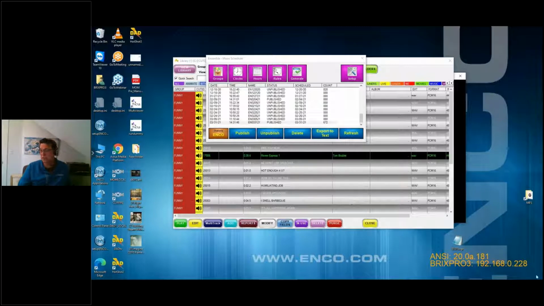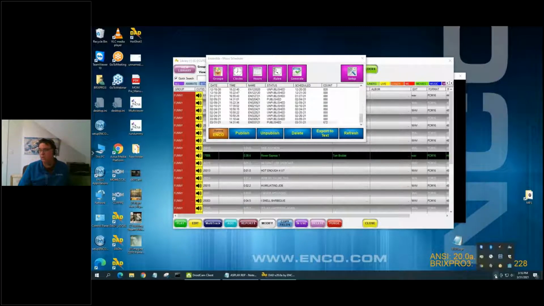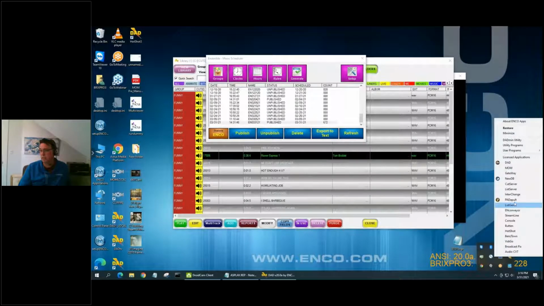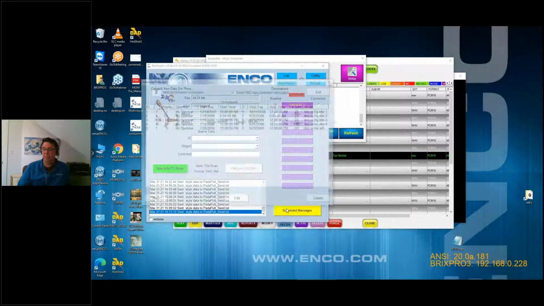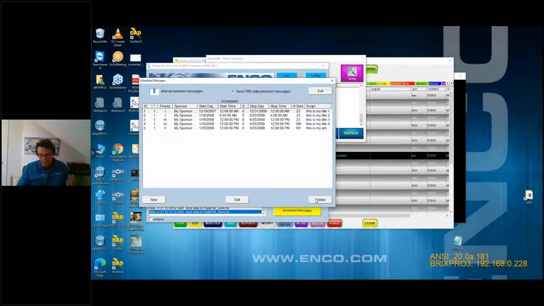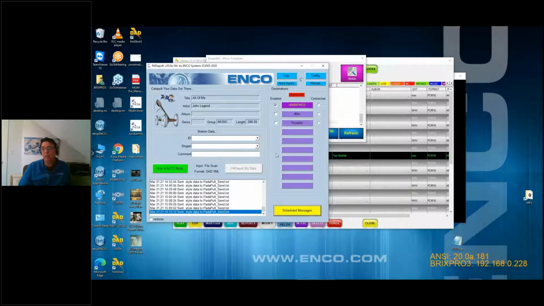The other thing just to touch on too, we have built in within our on-air license the ability to get out data for things like RDS. So this, I just brought up our application Patapult. Patapult allows you to export data, a lot of times it's what's playing now information. It can also be scheduled information though, based on time. So if you have a show at 9 to noon, you can have the so-and-so show. And if it's music, they can also have it interspersed with what's playing now information. But it can also be used for website streams, other pieces, other hardware. It can be used in many different ways.